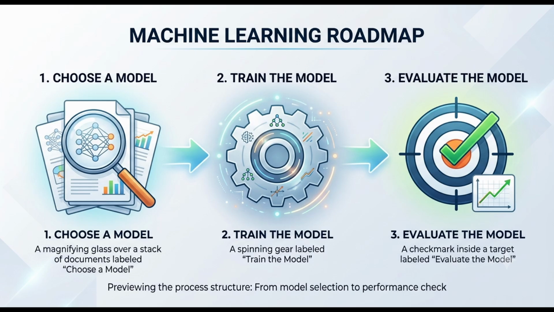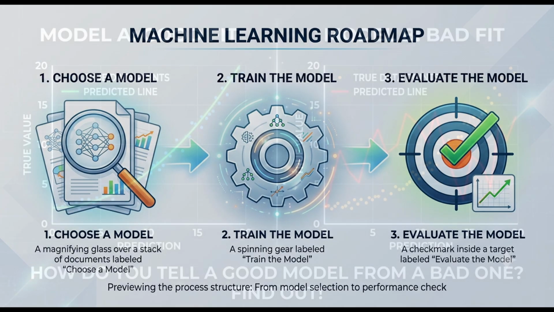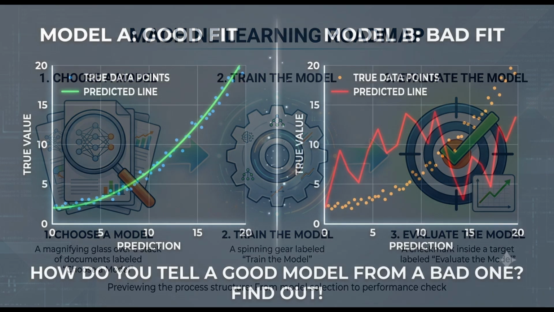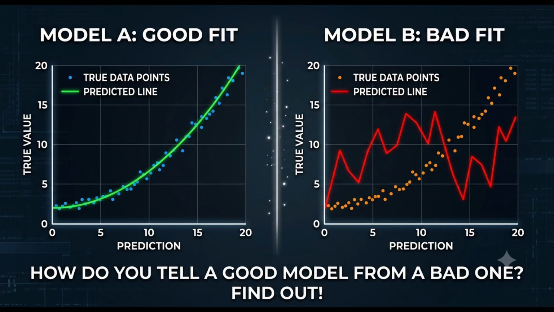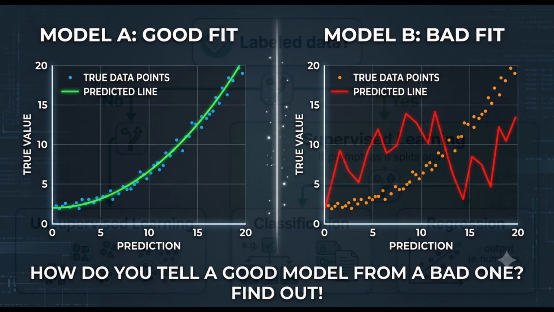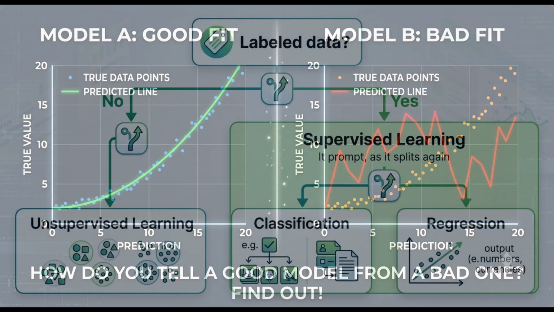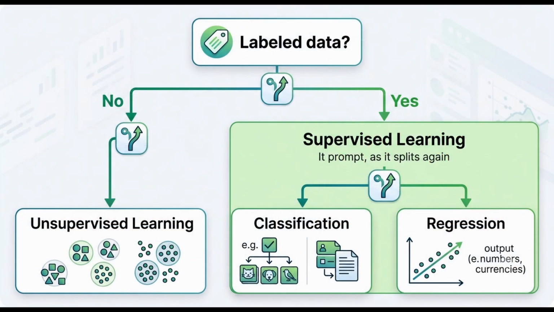This is the part of the machine learning pipeline where a model actually learns from data, gets adjusted until it performs well, and then gets tested to see if it's actually any good. In this video, we're going to walk through the entire process: how to choose the right model for your problem, what actually happens mathematically and conceptually when a model trains, how hyperparameters get tuned, and finally, how we measure whether a model is genuinely useful or just memorizing the answers. Let's get into it.